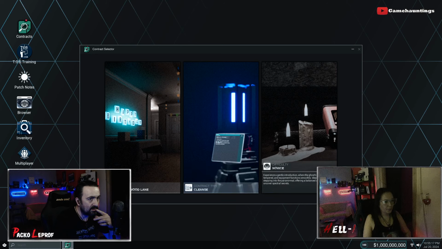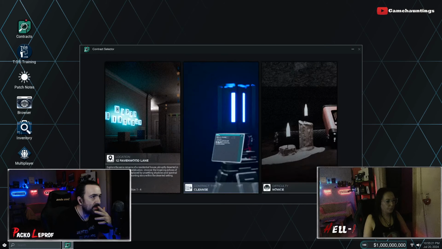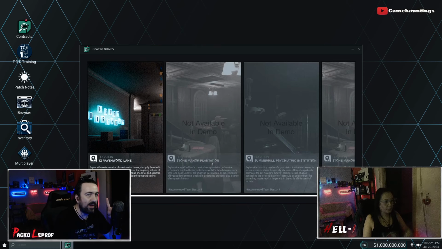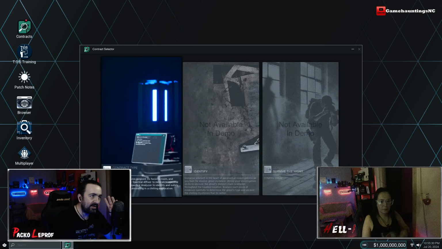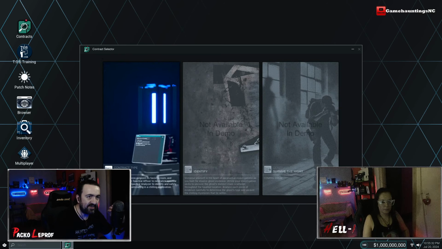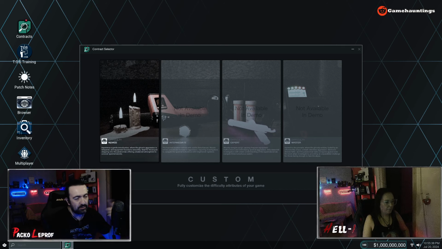This is the demo. We just have one map in the demo, and we're gonna have more. It's cleanse it, identify, survive the night. And the difficulty: novice is the easy one, then intermediate, expert, and master. Of course, I'm gonna play when the game's out. I'm gonna play between expert and master, by the way.